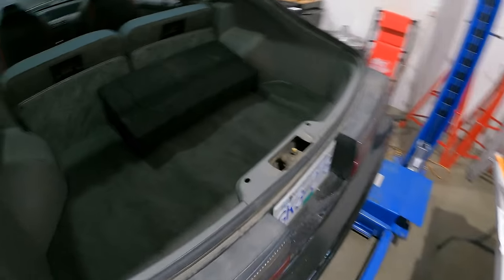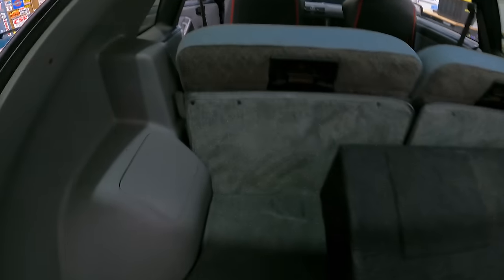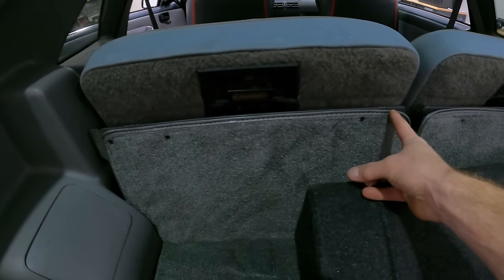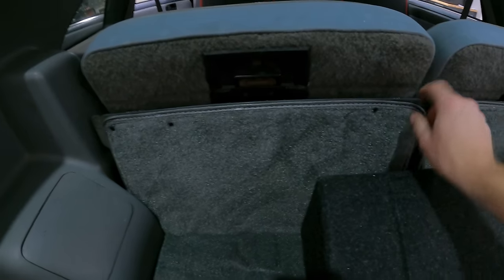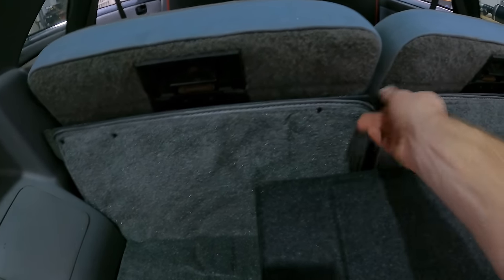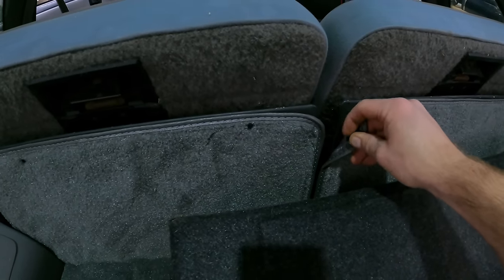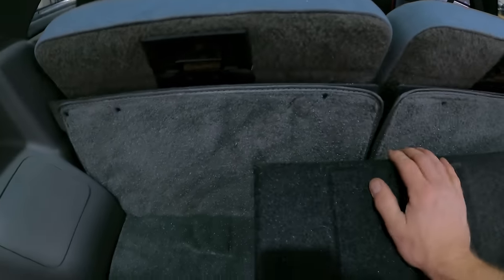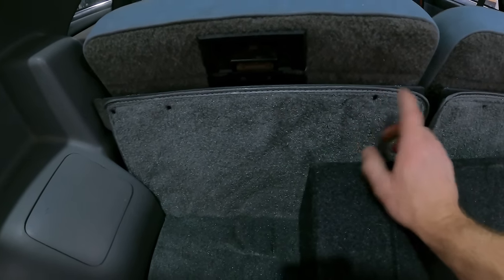Okay, so carpet is still settling out. However, it is in and mounted. This isn't, you know, real high-tech stuff, folks. There's some metal tabs on the back side, like on the metal portion of the seat here, that I don't know if you can see here or not. There's kind of a reinforced plastic on the back side of this carpet, and it hooks over on those tabs, and then you just screw it into place.